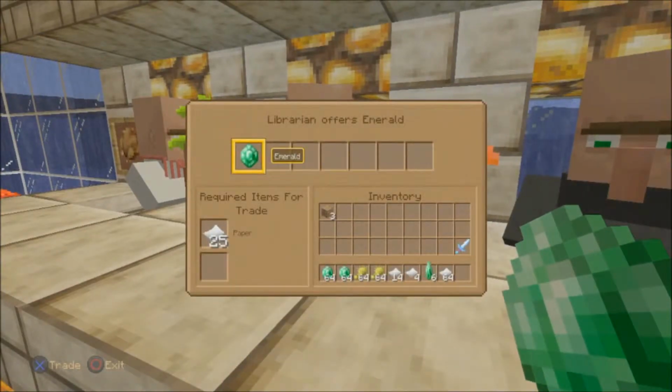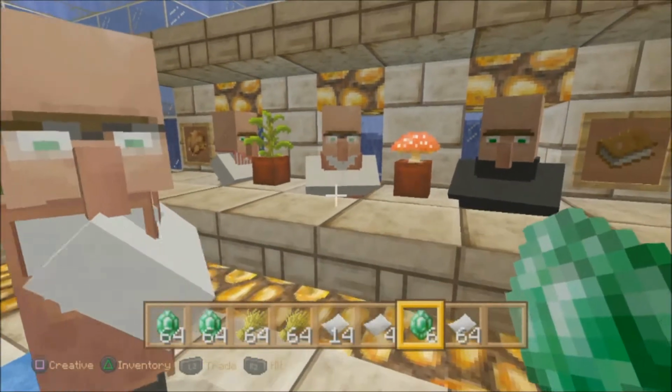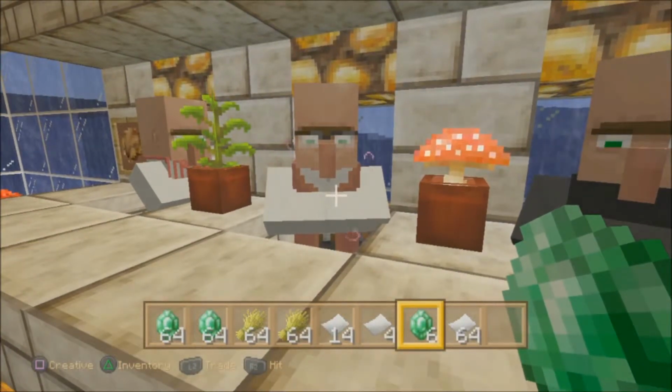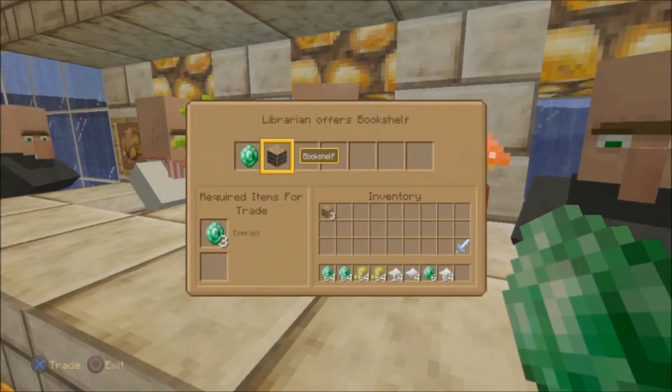Let's talk to him again. Let's just sell him a little bit more paper. Let him think about it. Thinking. There we go, he's unlocked the next trade. So that's what I'm talking about when I say unlocking trades. Letting you buy the next thing along in his stock.